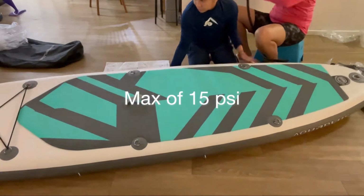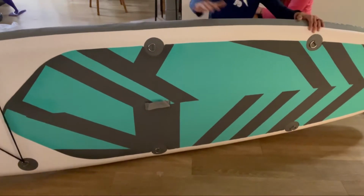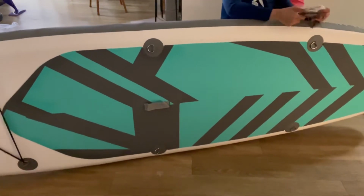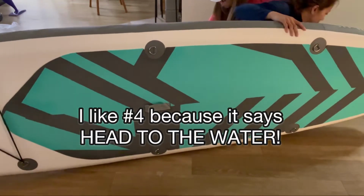Now that we have this, we're gonna go and install the fin. This one. I like number 4 because it says head to the water.